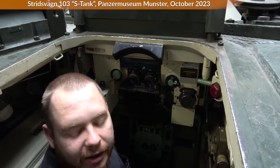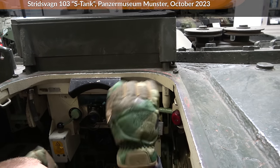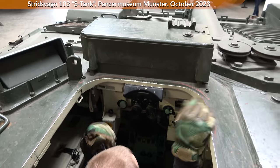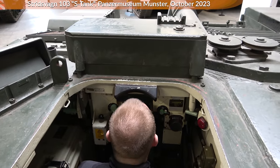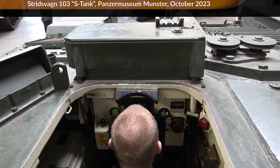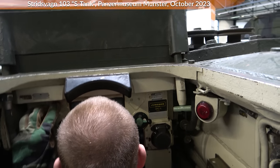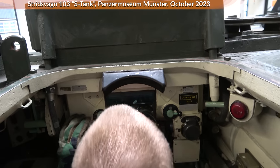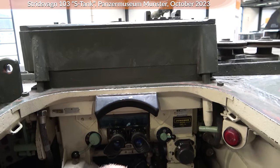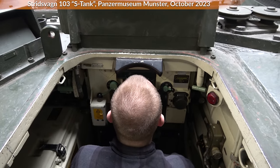This stuff looks extremely complicated, with a lot of levers and buttons. The hatch is rather large because two people are in it, but getting down into position, there's no designated place to grab. You have a normal periscope here with a way bigger field of view, and then a normal view with different zoom options — six times, ten times, and eighteen times. Above these binoculars is just a vision block, presumably for driving, since you wouldn't want to drive with just the binoculars.